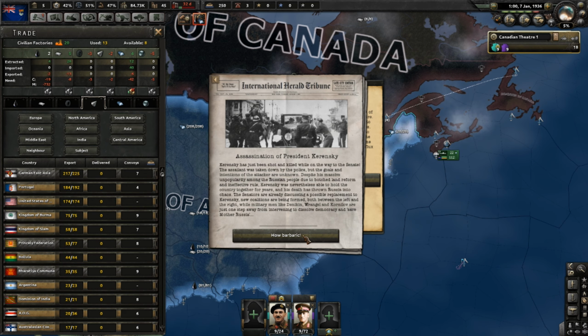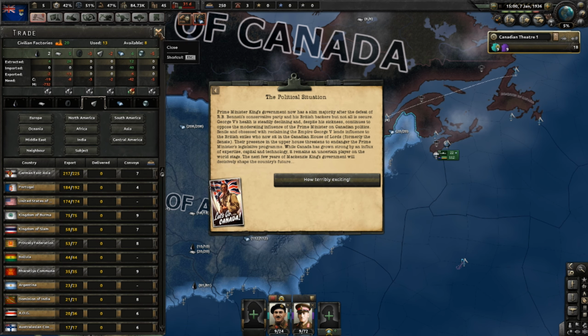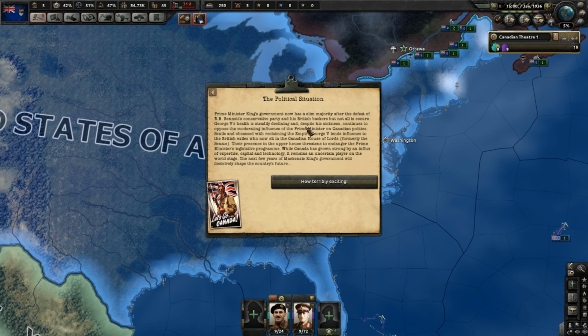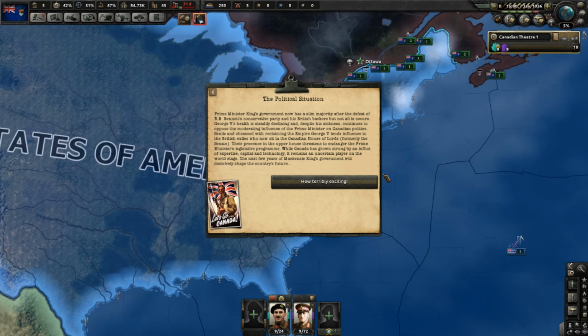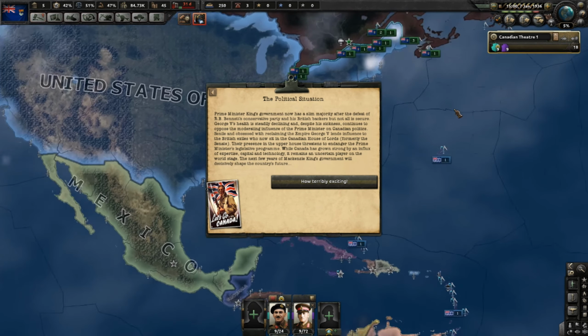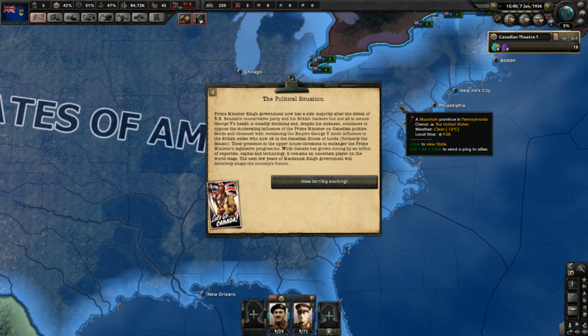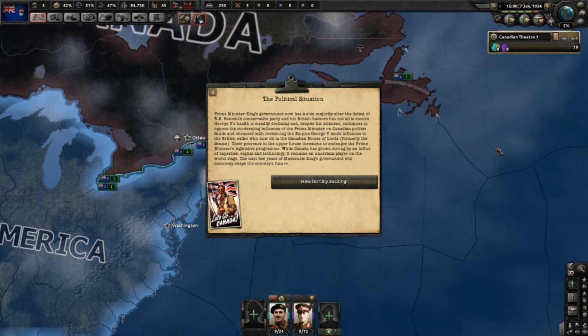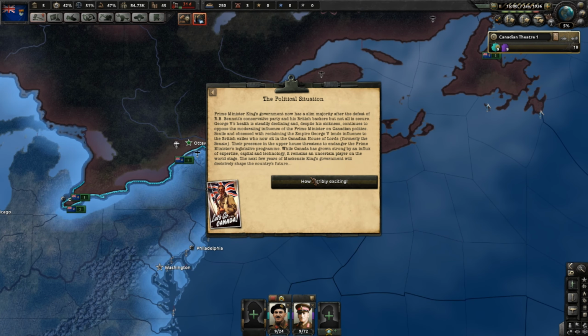Kerensky's been assassinated, and the political situation of Canada. The Prime Minister's government now has a slim majority after the defeat of R.B. Bennett's Conservative Party and his British backers, but not all is secure. King George V's health is steadily in decline, and despite his sickness, continues to oppose the moderating influences of the Prime Minister on Canadian politics. Senile and obsessed with reclaiming the empire, George V lends influence to the British exiles who now sit in the Canadian House of Lords, formerly the Senate. Their presence in the upper house threatens to endanger the Prime Minister's legislative programs. While Canada has grown strong by the influx of expertise, capital and technology, it remains uncertain on the world stage. In the next few years, Mackenzie King's government will decisively shape their country's future.